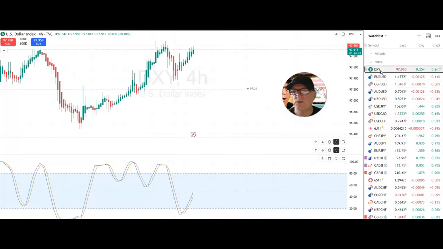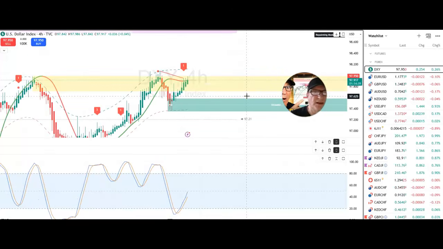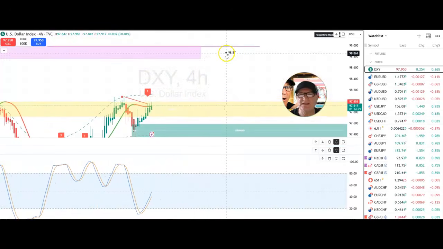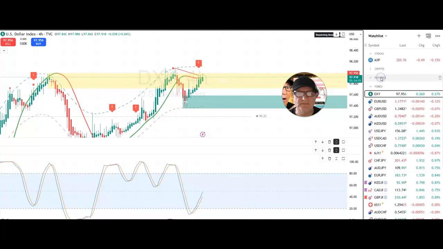So we'll look at the DXY, shall we? Just for a bit of fun. So there we go, there's the software. This is looking very top heavy. Again, the price cycle is okay, pointing upwards, so we could see a break up to 98.87. But really hesitating here, isn't it? It's not really sure where it wants to go. And when we see that correlation with the dollar, i.e. the dollar is mixed, then all the dollar pairs will be mixed, and I'll show you them now.